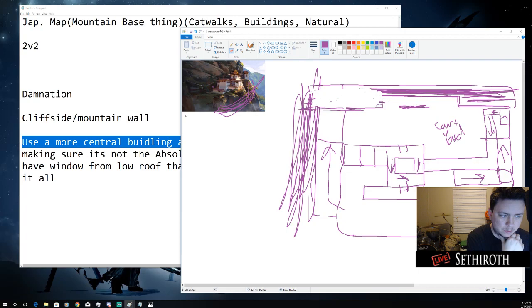So maybe, because I have this terrain piece down here that allows me to go through this way into the courtyard, I also have this here. Most of the time this doorway is not going to get used, but one of the cool things about this doorway is it's really safe. This is probably going to be the safest spot on the map right here. So if you do come up this way, I need this to be open, right? So let's turn this into something here. Something like that. I'm still going to have the spawn cubby down here, right?